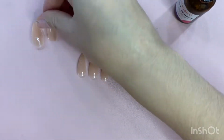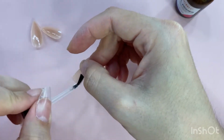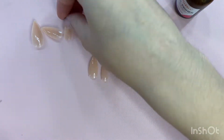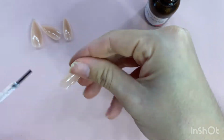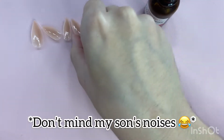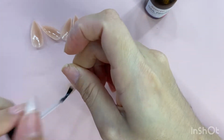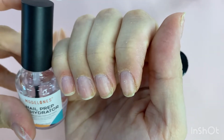Now this set is from November. I don't have this set on, obviously we're in February now, but I am telling you that these nails lasted me 5 weeks. I think a little bit over 5 weeks. So I always do this with my gel extensions no matter what. I always prime them, whether it's with a nail primer or with an e-file.